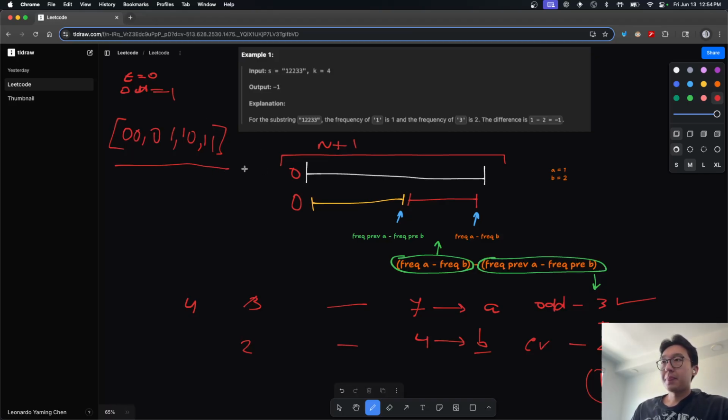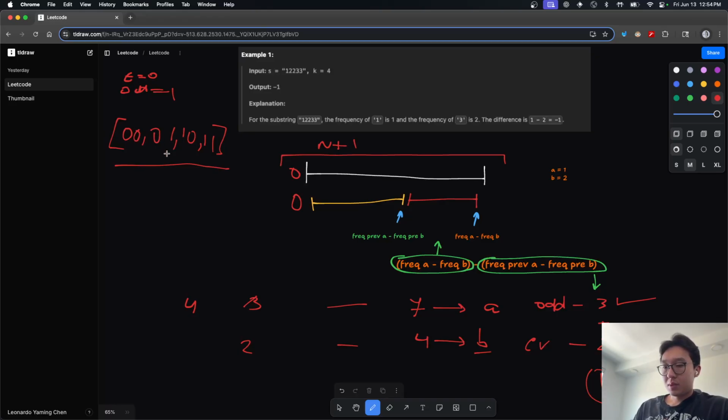As we move the window to the right, we also want to update with the left pointer. The left pointer is what we use to track all the previous elements that we saw, so pretty much updating this array right here.